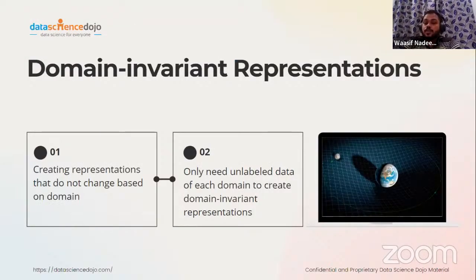Now comes the concept of domain invariant representation. The name sounds a bit weird, and this comes from mathematical topology. If you have already lost interest in the slide and you know that you won't understand, let me tell you that I won't be talking about mathematics over here. So let's take an example from natural language processing. Let's suppose you have data for tweets, and you train it for sentiment analysis to predict whether it's a positive reaction or a negative reaction. When you combine the data, the vocabulary used in the dataset would essentially be the input that you will be using. That vocabulary turns out to be 5,000 words. So essentially, you would be using 5,000 dimensional vectors as input, which means 5,000 words.